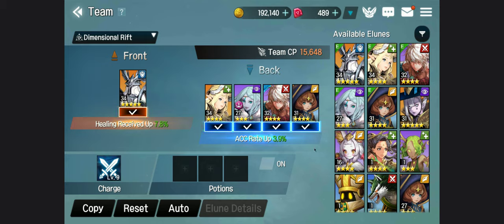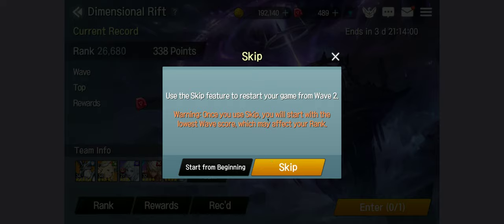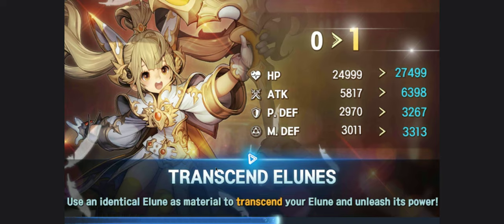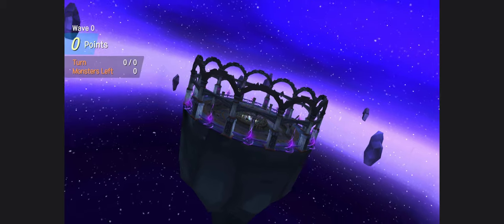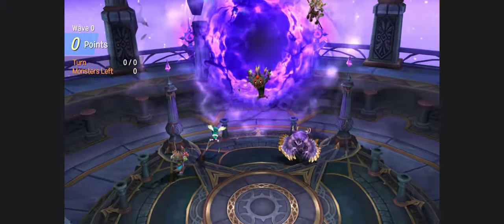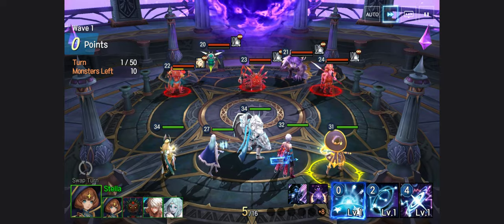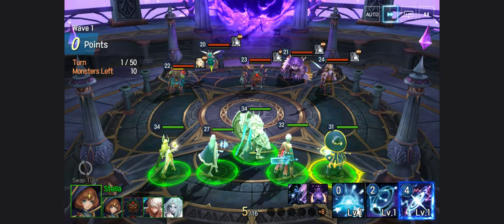So we are going to... I'm wondering if I should put another DPS in there. I already have a shielder, have a healer. No, we'll keep this for now. We'll see how we do. So the game will want you to skip to wave 2. Always start from the beginning, because every round you get an option for buffs or currency, either money or rubies, and if you're not able to clear the turns, then you're not going to be eligible for the rewards.